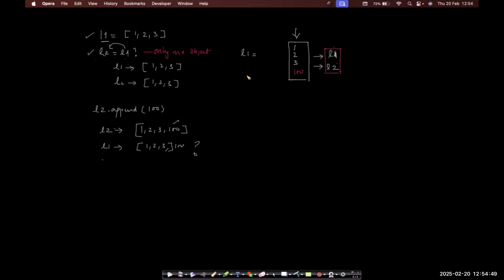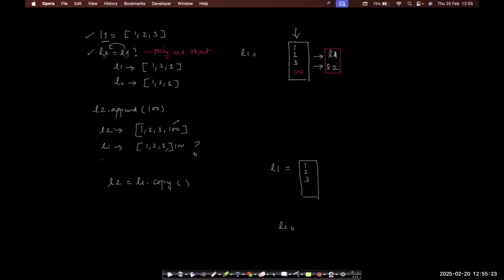But what if your intention was to create a copy of this? So you wanted two objects having the same values. If that is your intention, then you have to say L2 is equal to L1 dot copy. So in that case, what will happen? L1 will be 1, 2, 3.